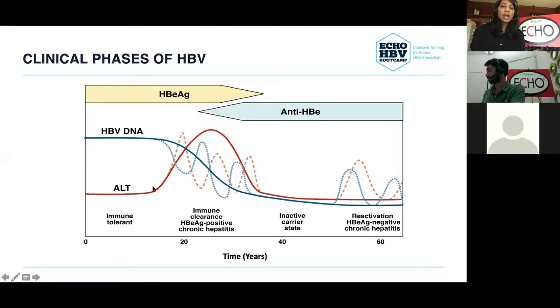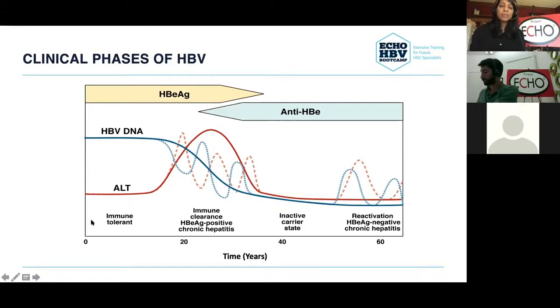And then over time, this time period of having it for more than 10 plus years, you might see the ALT rise as you clear your E antigen and you develop E antibody over time. Okay, so this kind of gives you the natural clinical phases of this infection over time. So you start out with E antigen typically that's positive, a high DNA level, a virus level, and a low ALT.